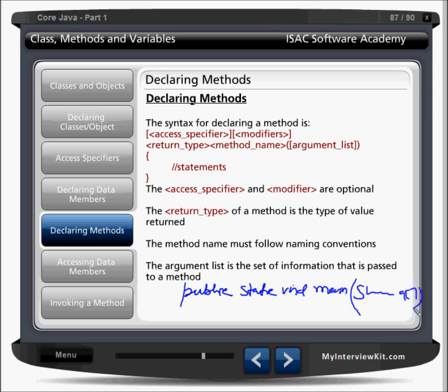So public is the access modifier, void is the return type, main is the method name, and this is the argument list. But again, this is optional. It depends on you whether you want to use it or not and how you want to expose your data or methods.